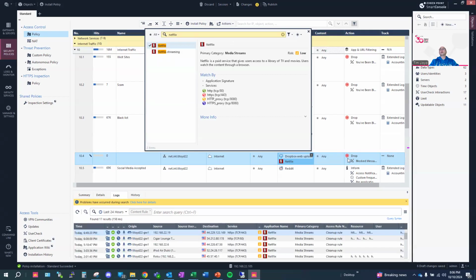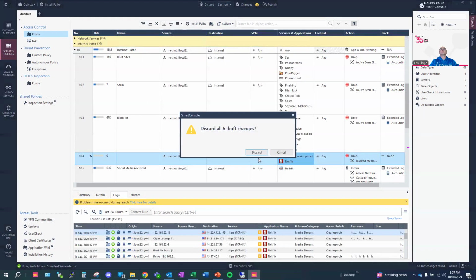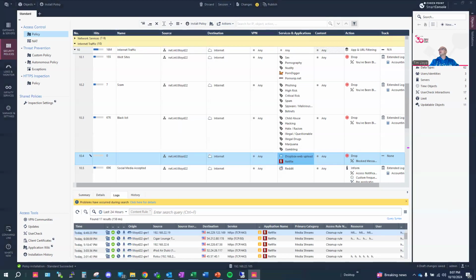We can drop Netflix as well. So this is a nice way to get back some of those resources that get eaten away by those intensive streaming resource hogs, right? Like Netflix, maybe YouTube, and the like. And discard that. Whoops. Because we don't care about those changes.